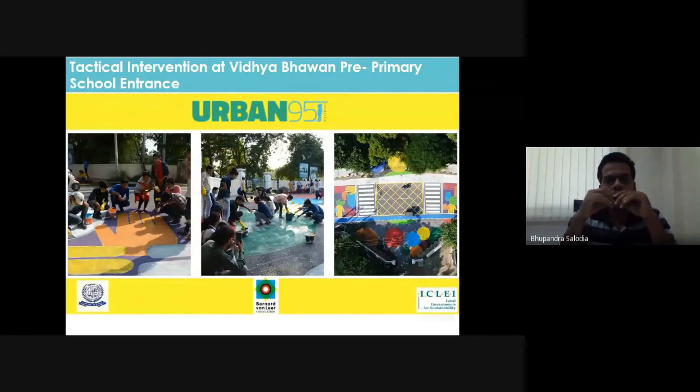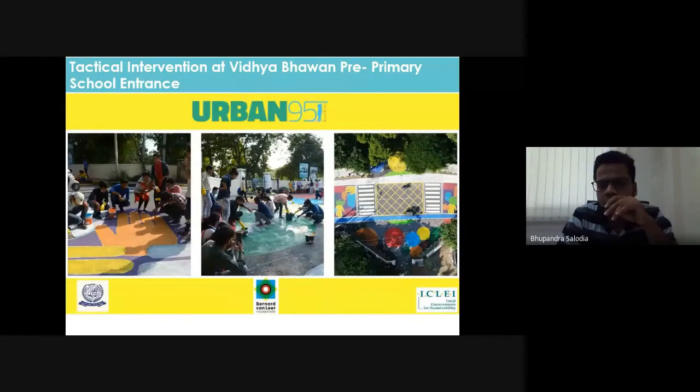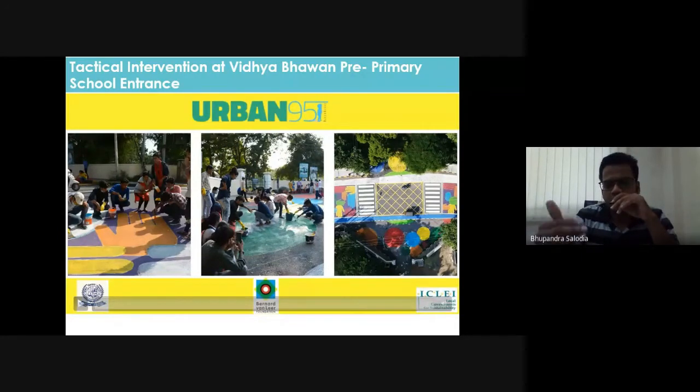So now I think you all can understand that if we propose these colorful circles, what was the reason? This blue line, what was the reason? This stop symbol, this circle, this white line, what is the reason? The reasons are the same: to make safe pedestrian movement and for concern of kids' safety. You can see that vehicles are running there, but after a distance from the pre-buffer area. So this works. Tactical solutions work.